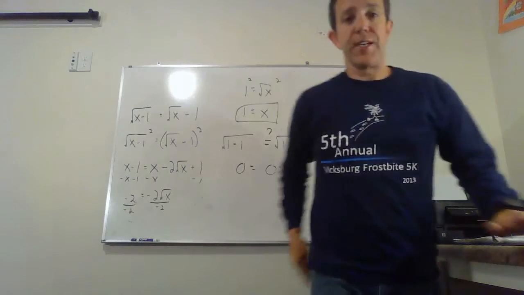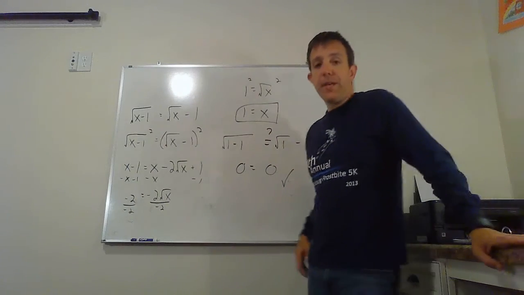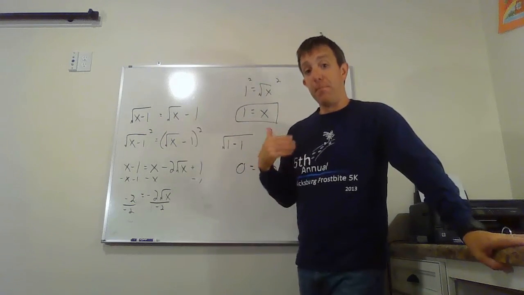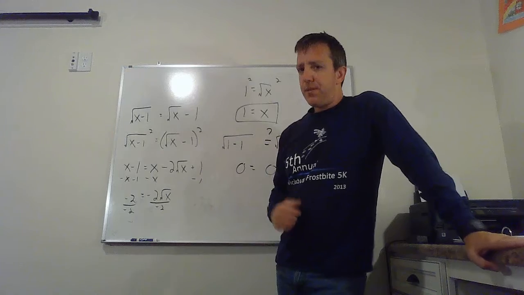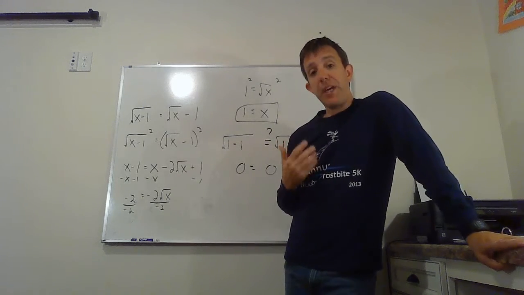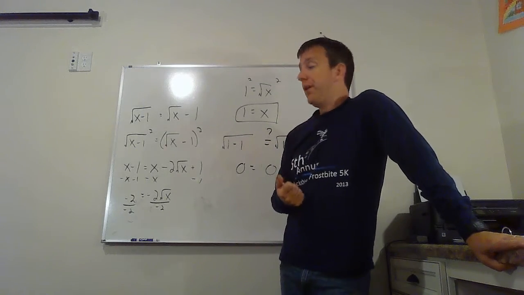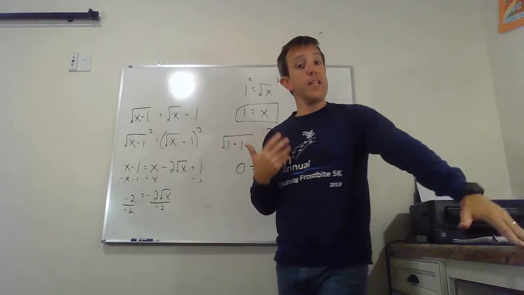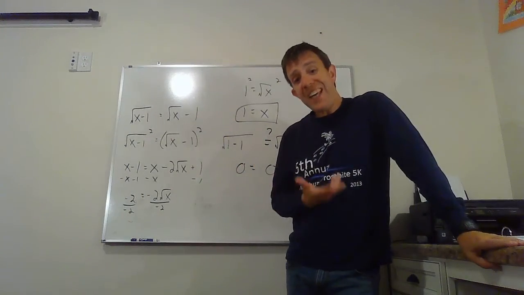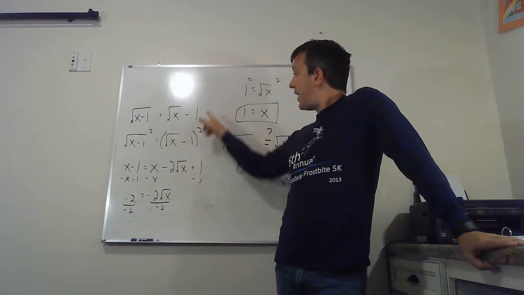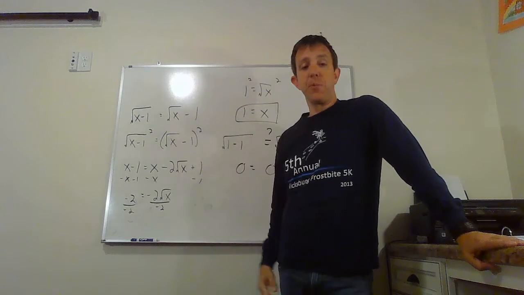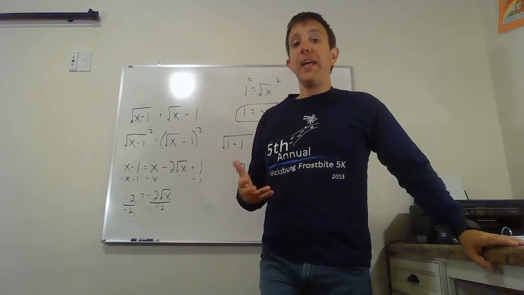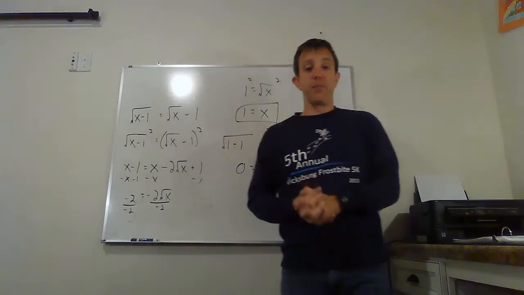All right, last section for today. In this section, we have the square root of x minus 1 is equal to the square root of x minus 1. Okay, so this one, the first thing you might notice is we have two radicals instead of one. And unfortunately, even though the one on the left is by itself, the one on the right is not. And we can't get them both by themselves. I have this annoying, pesky little minus 1 running around, and no matter what I do with it, I can't have just the radicals completely isolated.